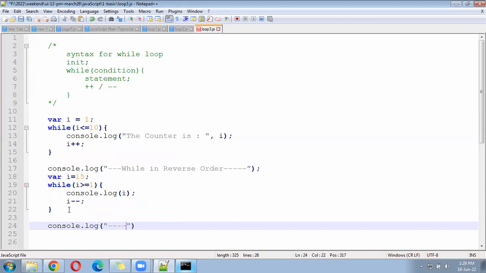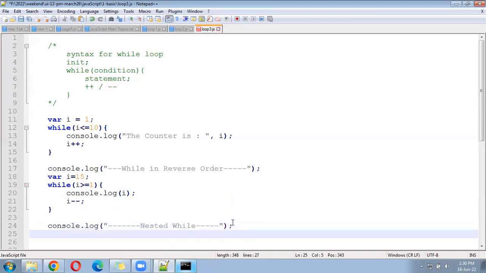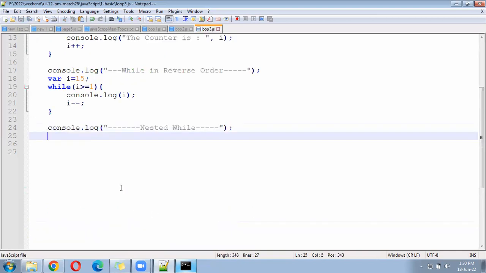Console.log nested while. Next, let's go ahead.